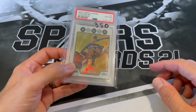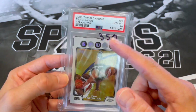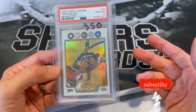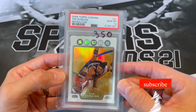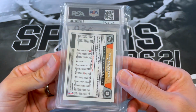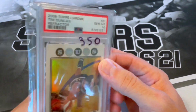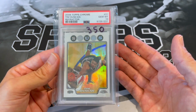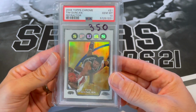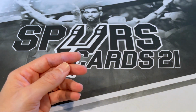I got this at one of the trade nights at the Lowe's Hotel. A guy had it, a refractor. I paid $300, which is probably 85-ish% of comps, and paid him cash. This is one of the better cards I got at one of the pop-up trade nights, which were insane. So many people had so many cards, and you could find anything there. I was really excited to pick this up. Didn't have it. Definitely a refractor.